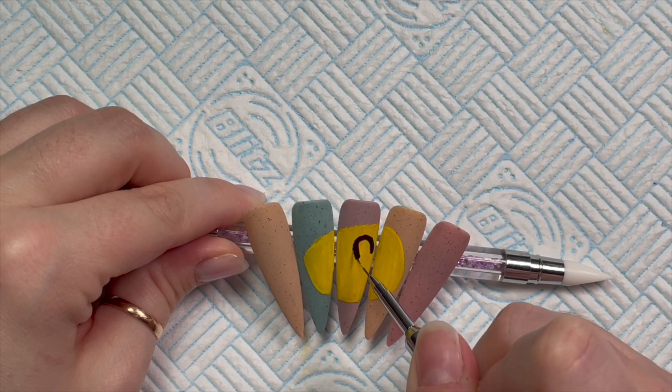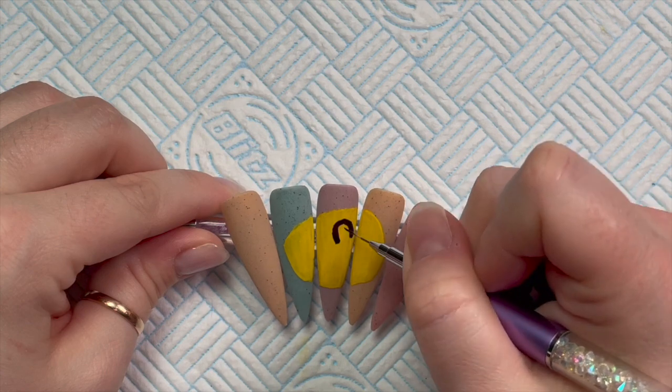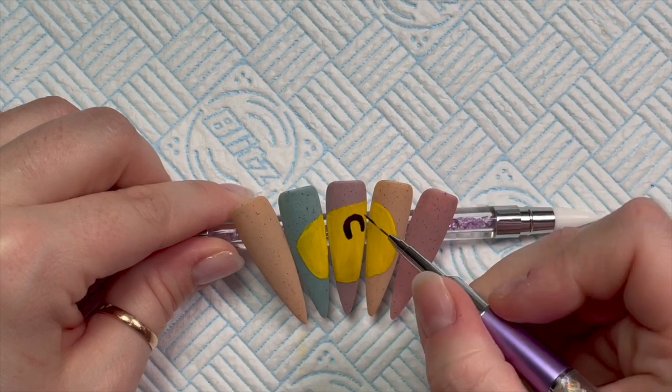Yeah, because I was worried if I started with the M, then I'd be too far over to the left. Do you see what I mean? So by starting with the N, the eyes are quite small, so it's easier.